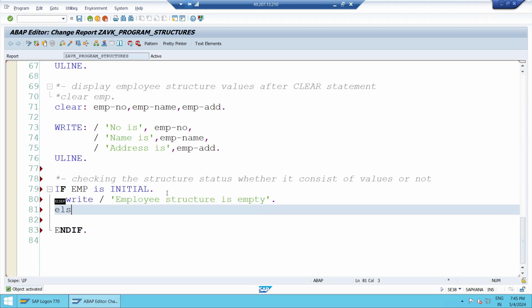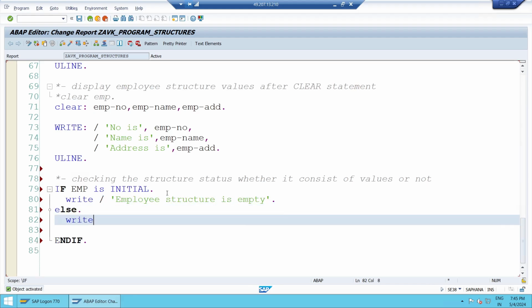Else statement: employee consists of values.